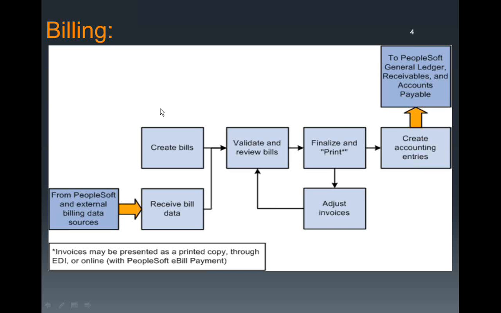Once the validation process is done, the next is finalization. Before running the finalization, the bill status should be in ready status. Only when it is ready will the finalization process pick up that bill. There is one big job in PeopleSoft billing, the single action invoice job.